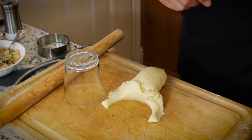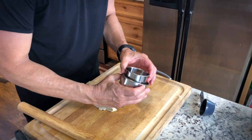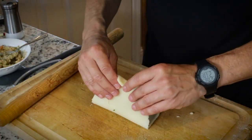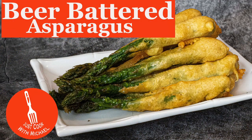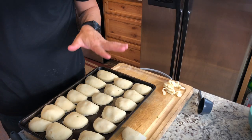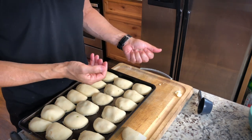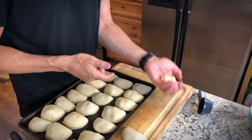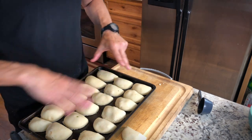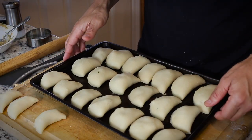I'm going to switch to a slightly smaller cookie cutter since this is going to be an appetizer — instead of about a three inch cutter, I'll go with about a two and a half inch. The recipe makes 24 risoles. I have a little bit of extra dough. When you cut the dough in half, make half of it, and if you think you need a little more, just get a smaller cookie cutter or glass to cut down on waste and stretch it out a little bit.